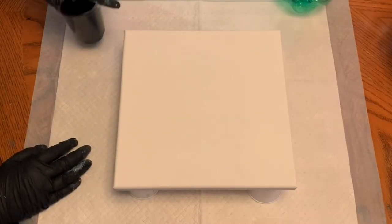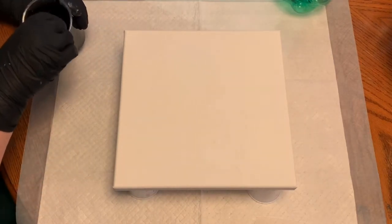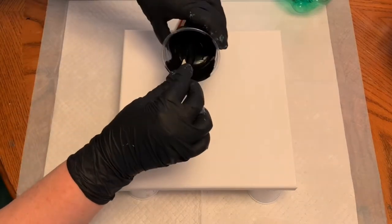Hey y'all, it's Laura here, getting ready to do a reverse dip bottle flower. I think that's what it's called.